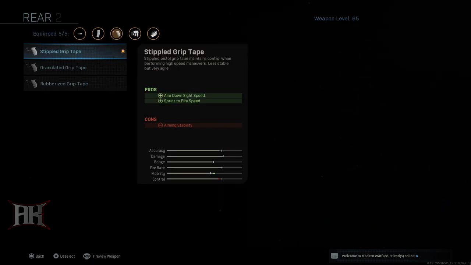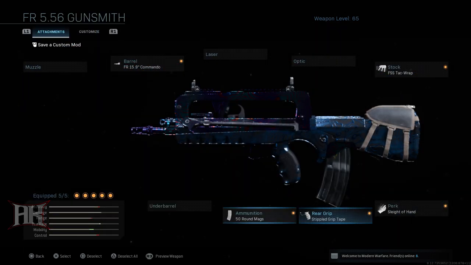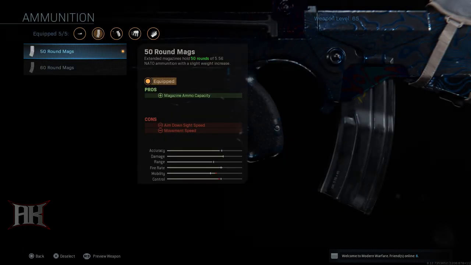Next up, your rear grip is going to be the stippled grip take. This is going to boost up the ADS speed as usual. Nothing new about that one. And ammunition, 50 round mags.